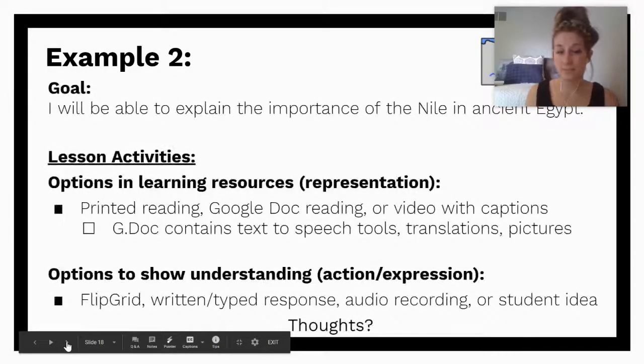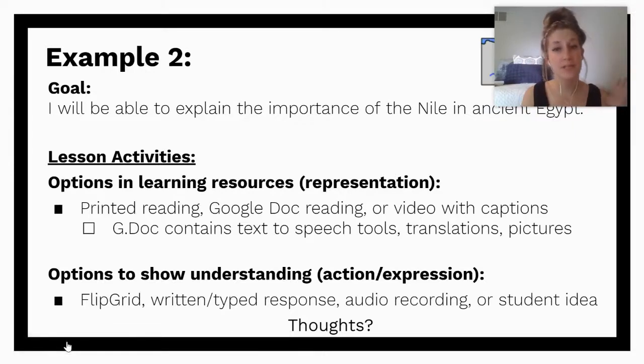My example is that I'm giving my students more options here, but they're optimized. I don't want to give a whole smorgasbord of options, because that can even lead to decision fatigue, where students feel so overwhelmed with the options they have in front of them, they can't make a decision. So you don't want to give them too many. A couple optimized ones will work. But I actually had more barriers in this lesson beforehand than I do now.